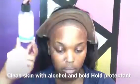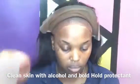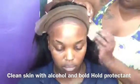Just a heads up that when you are cleaning the skin with alcohol, you want to use 91% or stronger. I'm using 99% alcohol by the brand Swan. I found this at my local beauty supply, and maybe you can too.